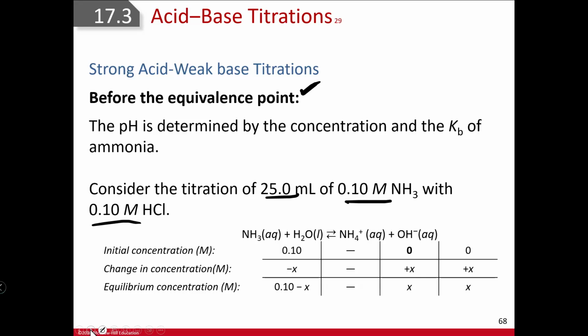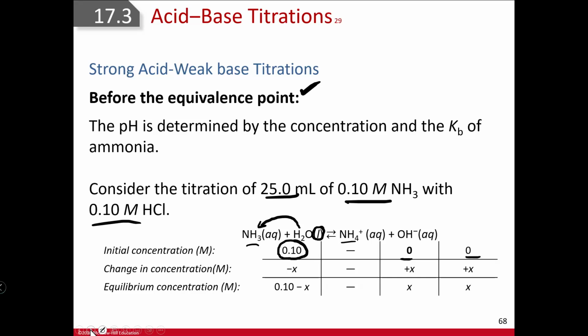So initially, you have just ammonia. They've made a typo here. Well, no, it's okay. So the ammonia is here, and then the water acts as an acid, donates a hydrogen ion to the ammonia, and that forms the ammonium ion. So initially, all you have is ammonia. Water, again, a pure liquid, not in the expression. It's integrated into the constant itself. It's integrated into the base ionization constant. And initially, these are 0, the ammonium ion and the hydroxide ion.